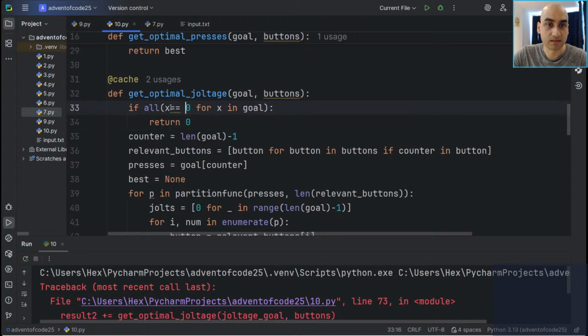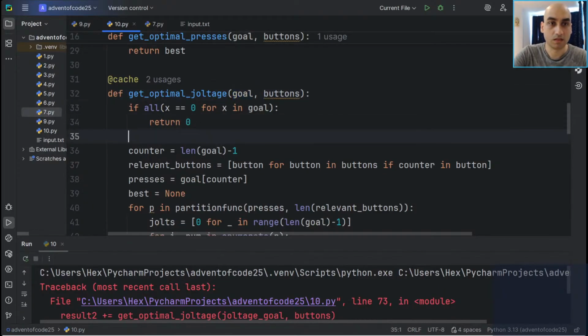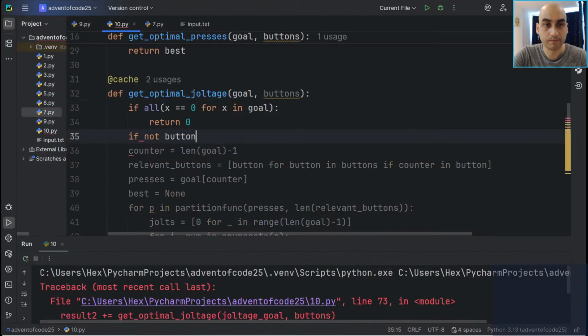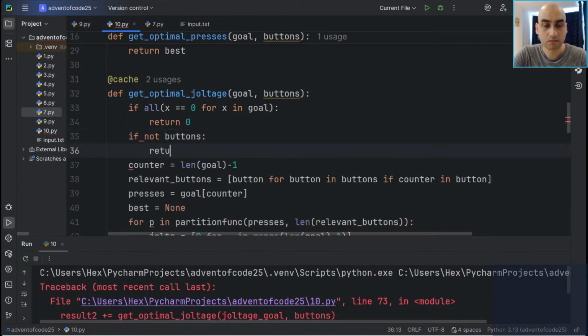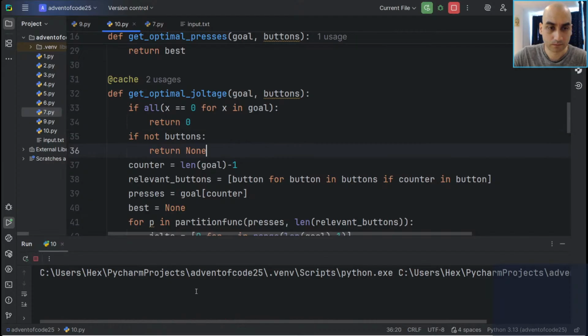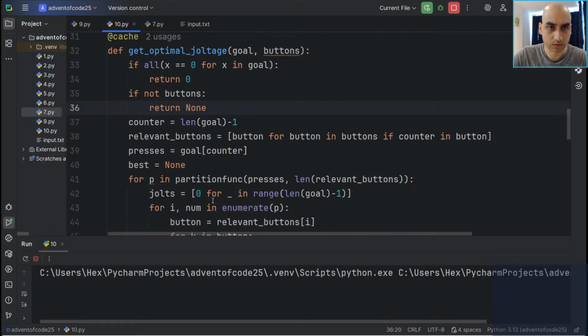I don't know if that's something we're missing here. And if it's not, then if not buttons, then that's impossible, because we have to have a button to actually hit a goal. I think that avoided that problem.